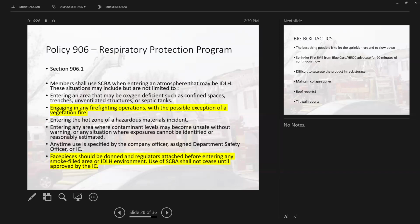Some departments go the opposite way. We're in SCBA nonstop. I think, like Chief Tully alluded to, there has to be some common sense with this. But when we have a cold smoke fire, limited visibility, we must be in SCBA. So that was the biggest one that came up and was seen throughout. And especially as company officers, as chief officers, we are examples, right? So we can't expect our men and women to follow our lead and follow our commands if we're not willing to do the hard things there.